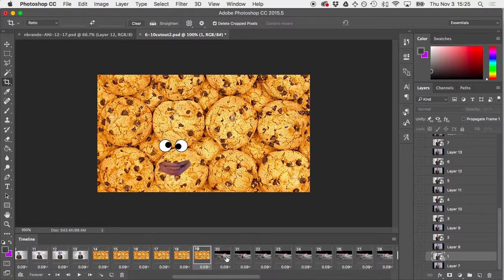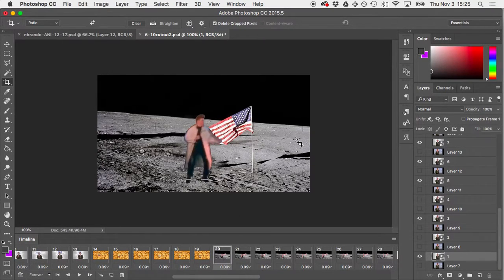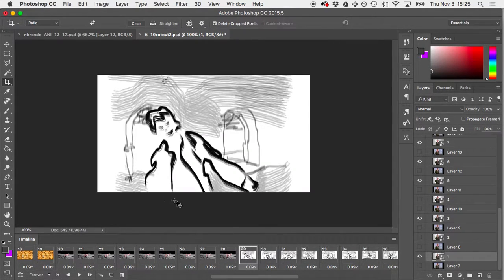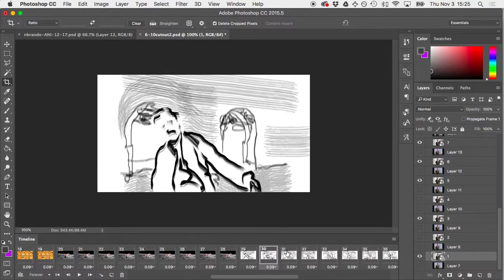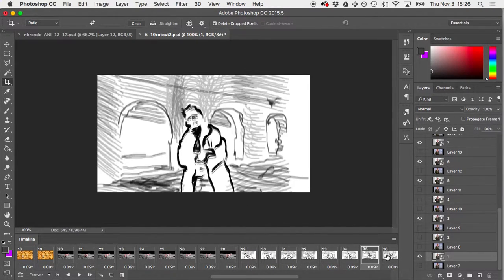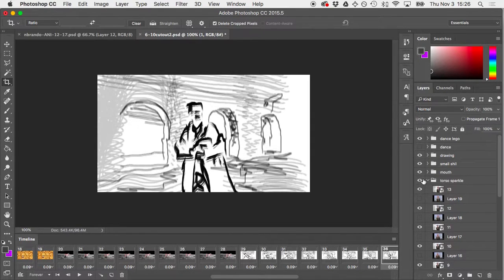So you guys can do whatever you want. You can also just cut him out and put him in a random place, leave the video. So that's kind of fun. People do that. Some people do like a sketch. So each frame you sort of actually draw over top of each frame. You'll need to do that. So let's look at how that looks.